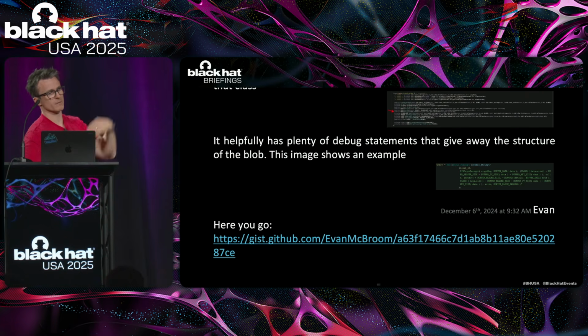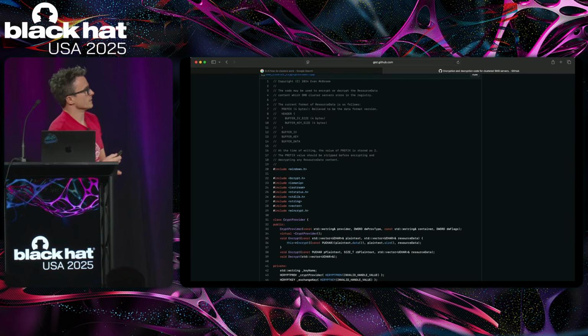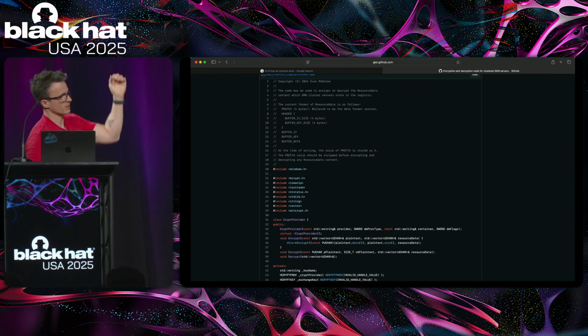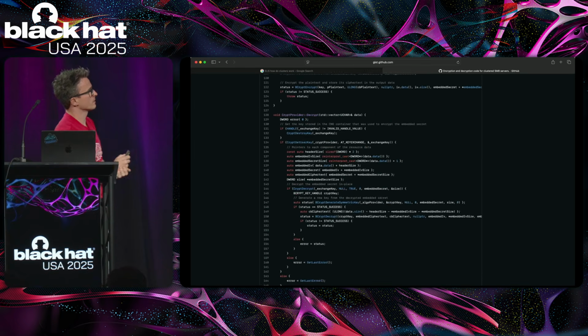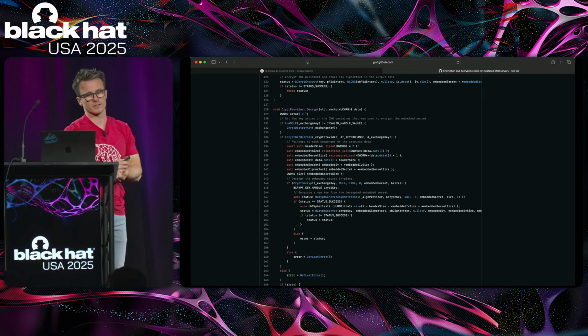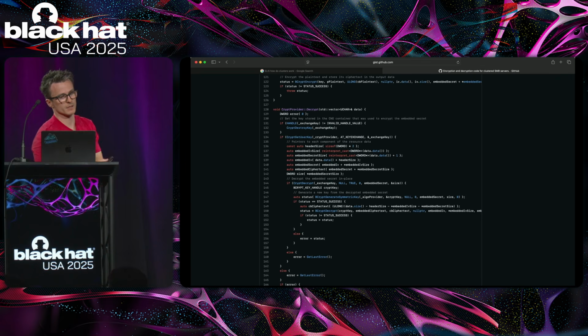So he comes back the very next day and gives me a link to a gist. I'm like, no way, he didn't get this done already. If you take a look at the gist, he's got the proof of concept code, and at the top it shows the structure of that data blob, the resource blob. And if we go down to where we're actually going to handle the decryption, it's probably going to look familiar to some. It's your relatively routine CSP decryption.